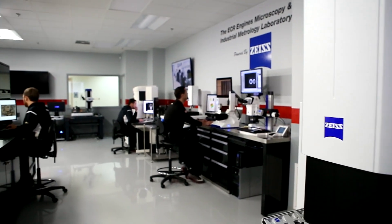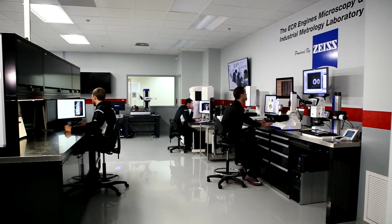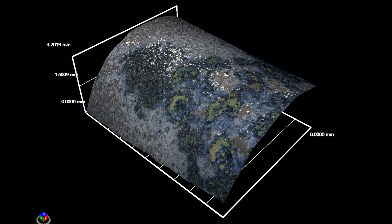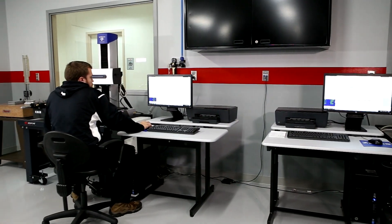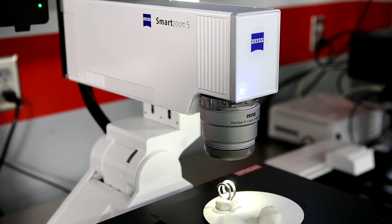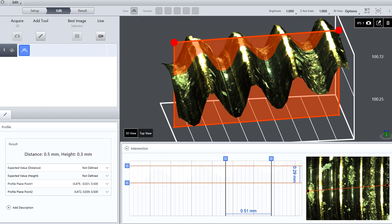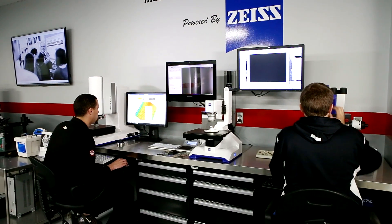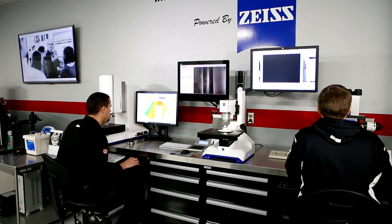Capable handling of a variety of analytical tasks sets Zeiss apart. Zeiss microscopes are valued for ease of use, whether for high-throughput inspection or in-depth materials characterization. We are measuring and inspecting 300 to 400 parts per week. Our SmartZoom 5 is a newer digital microscope we are using for routine imaging and analysis. You can set up jobs — it has an intuitive workflow where it records all the steps, saved for subsequent parts that are measured. We've definitely seen an improvement with repeatability of the measurement systems and analytical capability with the microscopy.